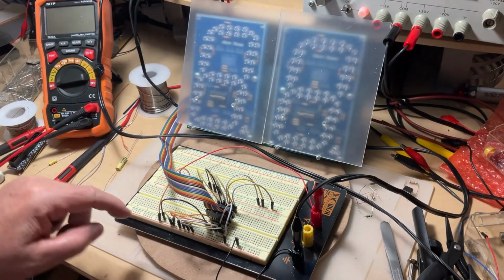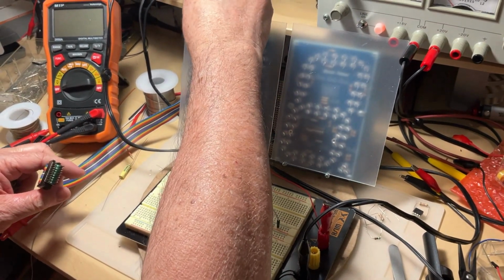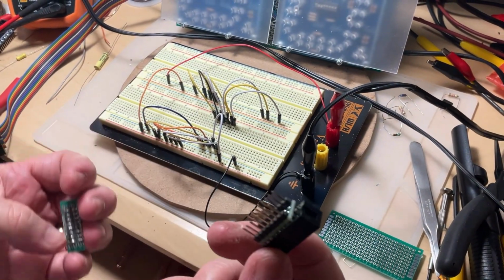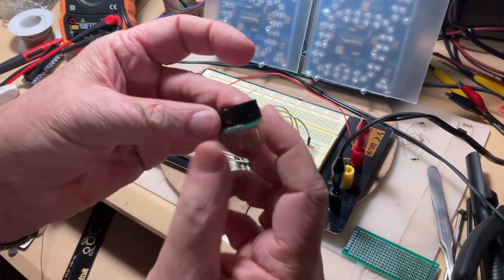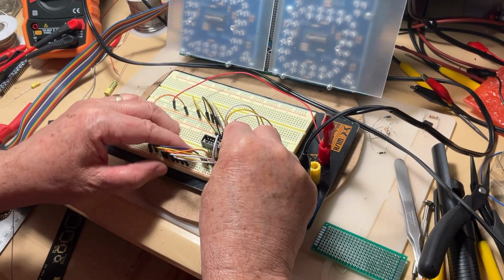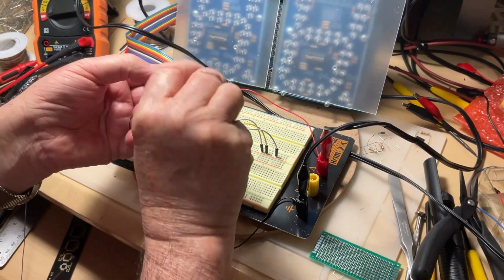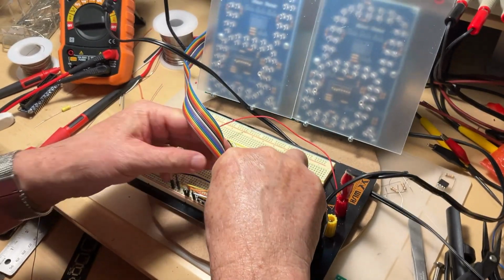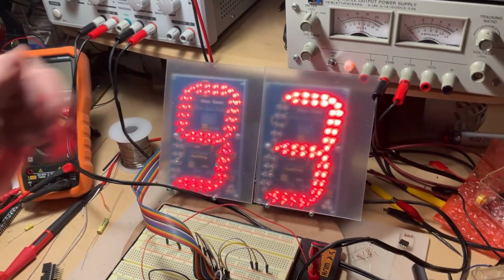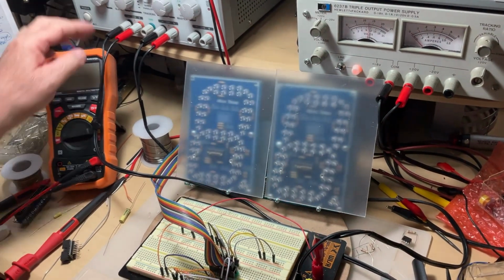So I stop the power, I remove it from the breadboard, and instead of the one I bought some time ago, but again it's back ordered, I can't find it anymore, I have here one made by myself, okay? So I plug this one here in the same position as the other one, and I plug my cable back. Again, be careful about the notch, it has to align with the opening, and then by giving it power, it's going to show me the same number. So my little adapter is working just fine, okay? So that's what we're going to do.